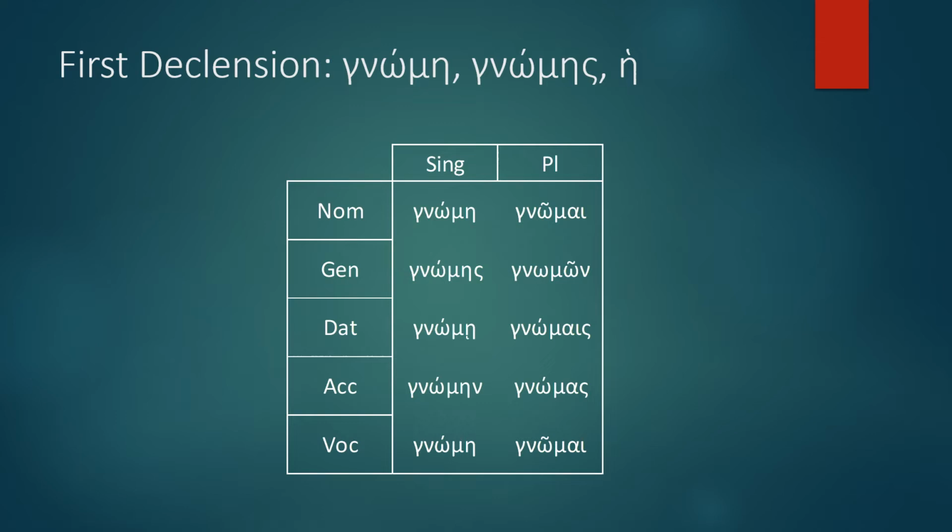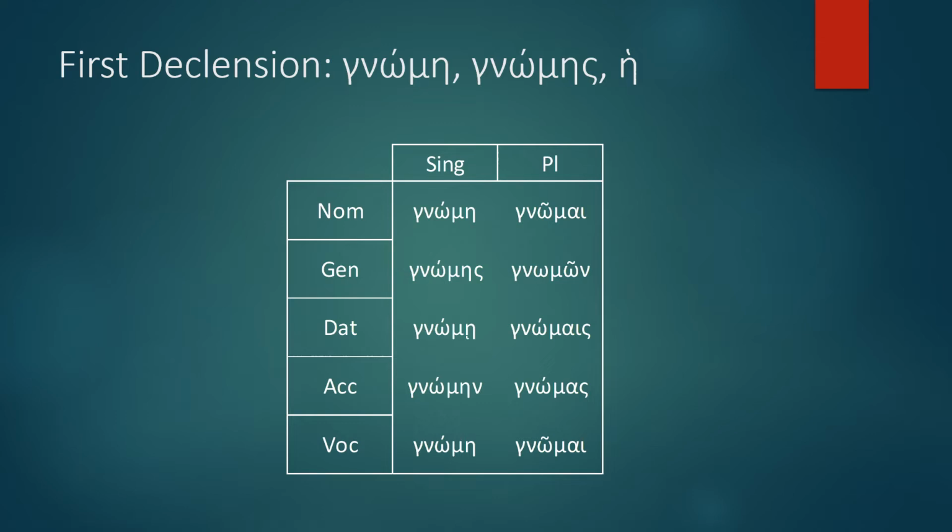Things are really weird when we shift to the genitive plural. Gnomon. This seems to violate, in a way it does, the rule about nouns having persistent accent. We know that it's okay in gnome and its various forms to have our accent be on the first syllable, which is the penult. I mean, look at all of the singular forms. They all have the accent on the penult. But gnomon pushes it forward.